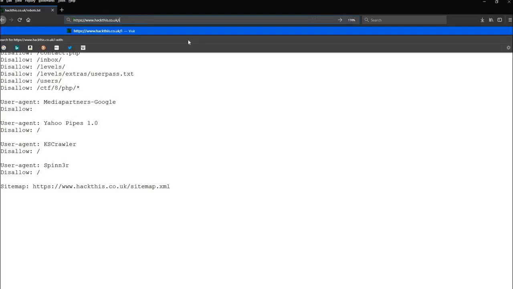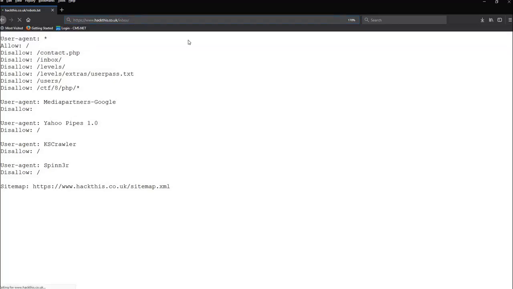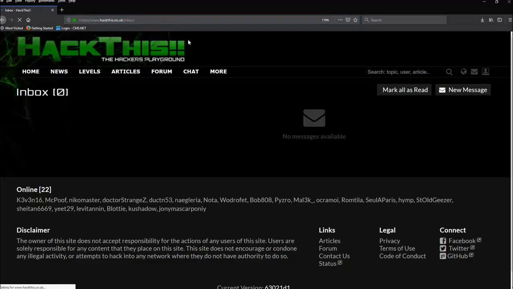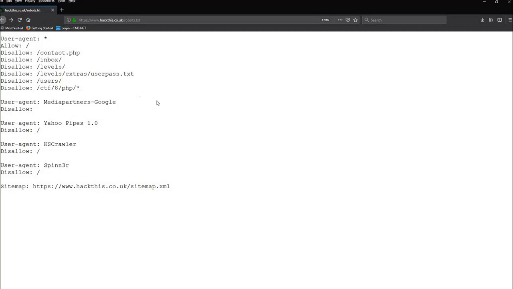Let's see what's inside the inbox folder. Nothing. That's where your inbox is at. Well, how about the users folder?